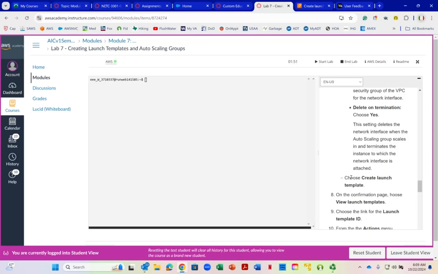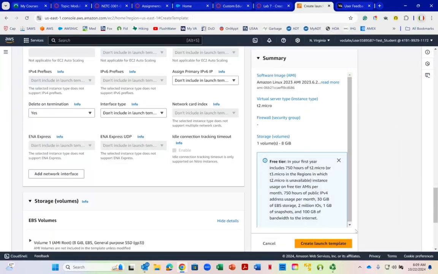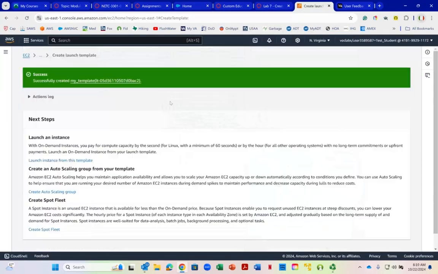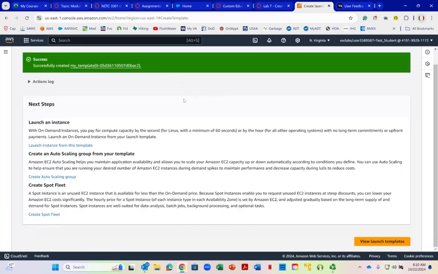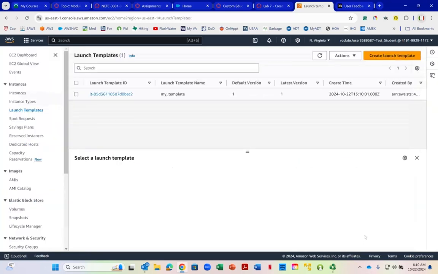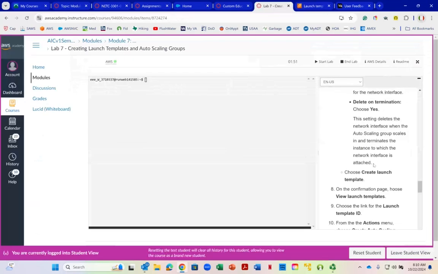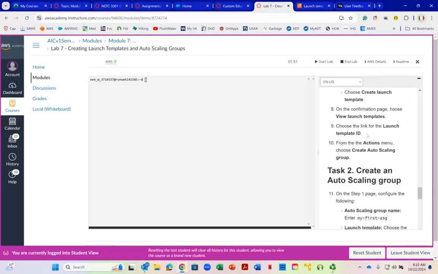And then from here, we want to choose create launch template. Okay, and we get a success, and we'll click on View Launch Templates. Choose the link for the launch template ID.